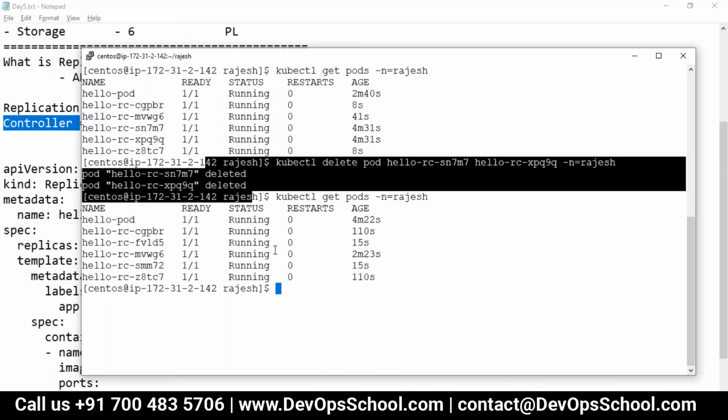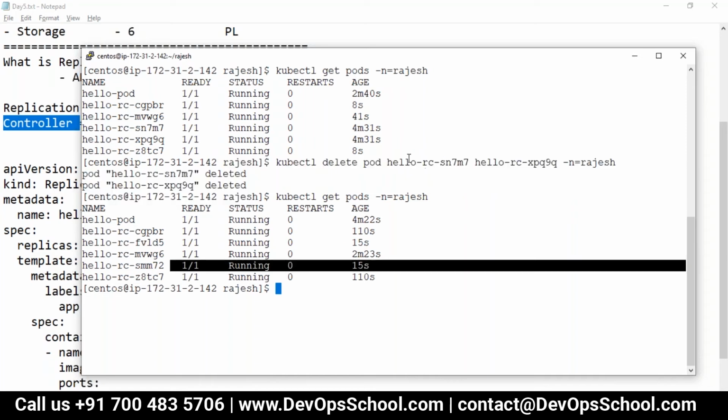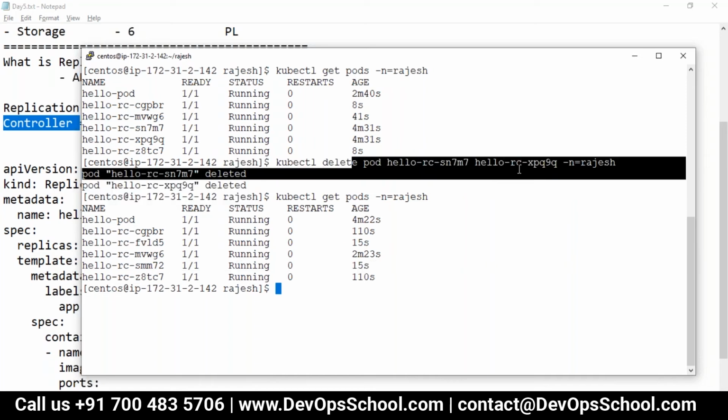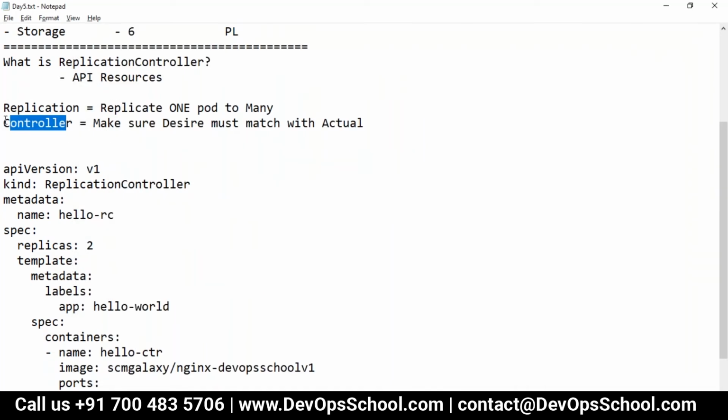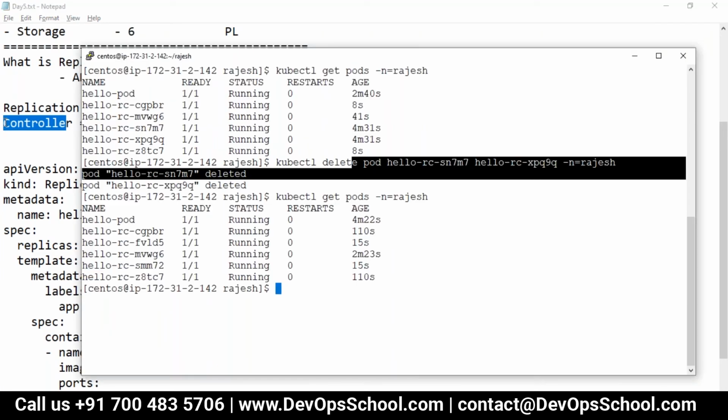So by accident also, what happens, let's say you set 100, and because of some incident it becomes 20 less, so 80. The replication controller will correct itself. Immediately the replication controller will send a request to the API server, and you know what the rest of the things will be. So guys, this is the way the replication controller works.